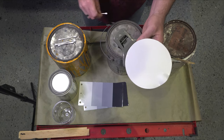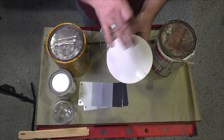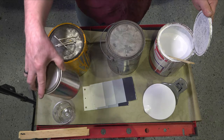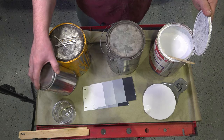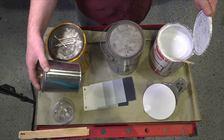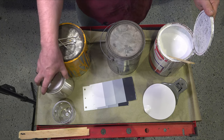To tint this, I'm going to use some darker yellow. I'm seeing yellow in here. I don't want to tint the whole thing. So what I'm going to do is separate a good portion of it, separate a quart into here. And then we'll tint the rest of the can up. That way I can add some back in if I need to. Because once the whole can is tinted, well, that's the color you're going to get.